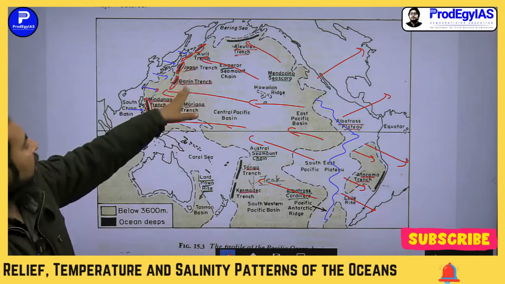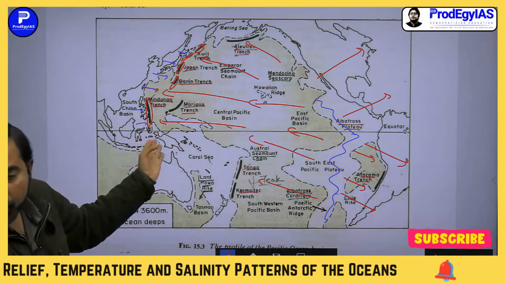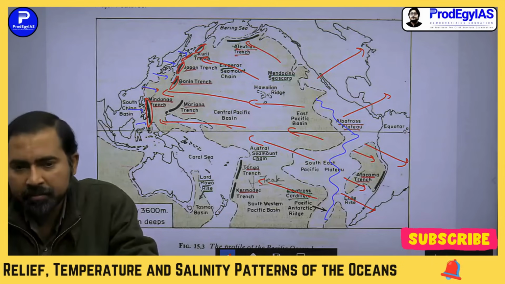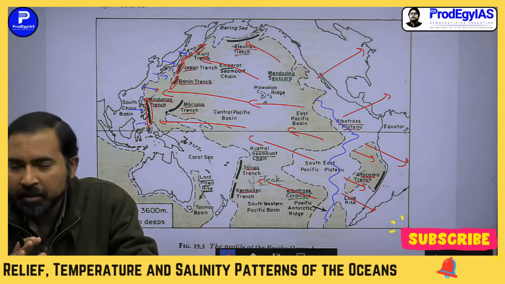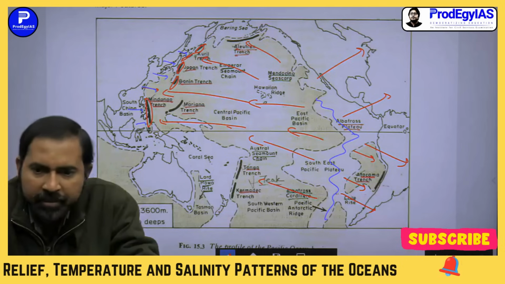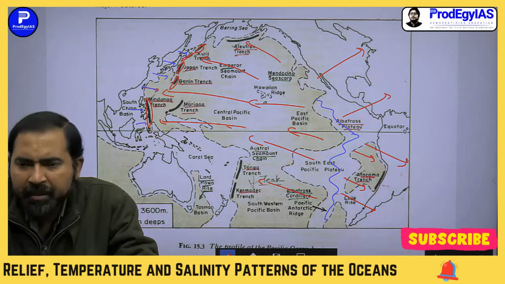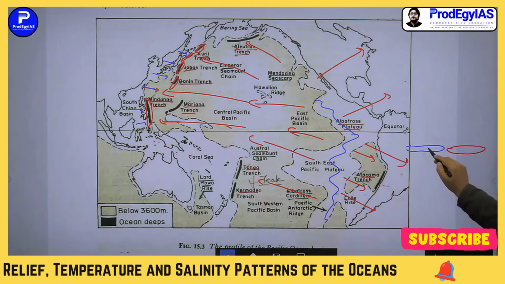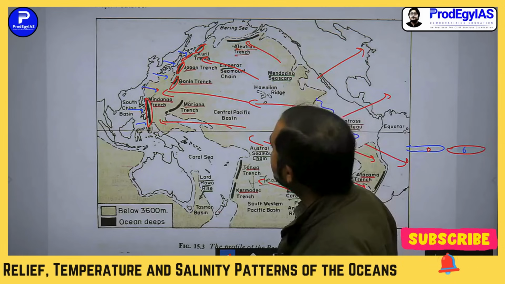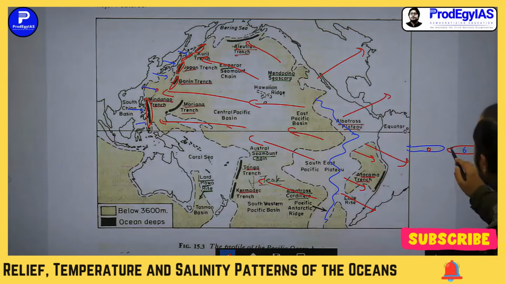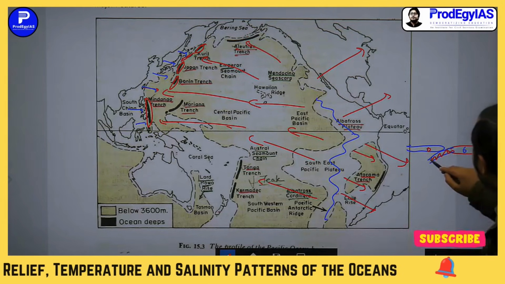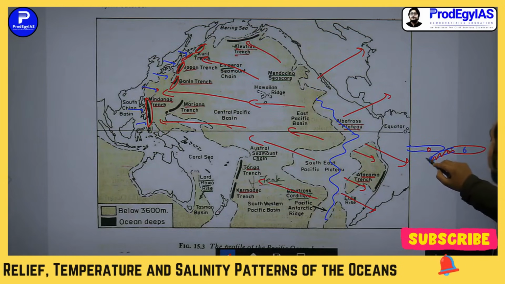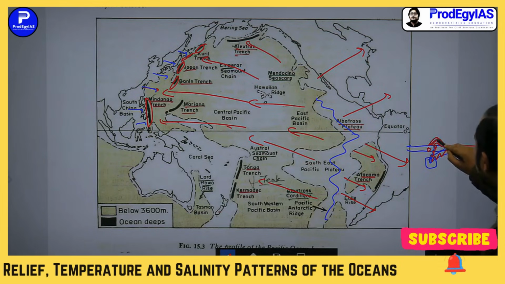these Japan, these Philippines and Indonesian islands are the result of oceanic-oceanic collision. Means two oceanic plates are colliding with each other, and the oceanic plate which is heavier, it might be that because they both are oceanic plates, this plate may be heavier or this plate may be heavier. So here you can see that if this plate is heavier, this will go underneath this plate and it will melt down here, and magma will come out in this manner, and here volcanoes would be formed.